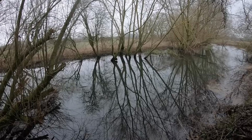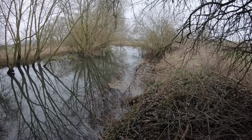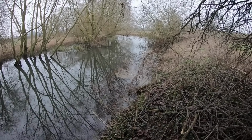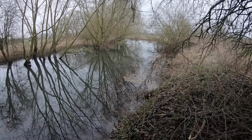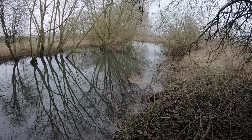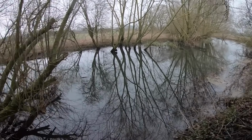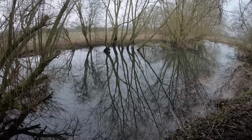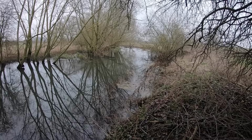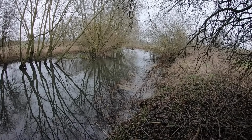Right, this looks perfect here. We're not fishing an overhanging tree this time. We've got these sort of like bent over dying reeds in the edge here that chub love. So we're fishing along the front of those. You can be sure as soon as I hook one, it's going to try and dive in those, isn't it? They are such dirty fighters. But yeah, quite an alternative that is, like dying reeds along the edge, but all folded over like that. Another great holding spot.